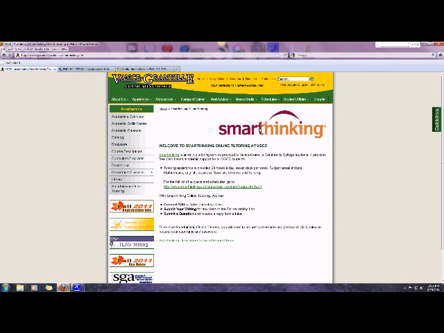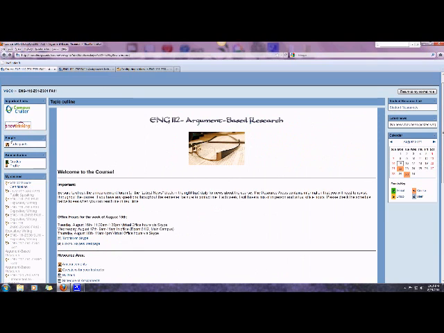And so if it's something that you're interested in, they do allow you to submit a file with your writing, and they'll go through it and they'll give you comments and they'll mark things for improvement. It's really nice, but you have to make sure you give them at least like a 48-hour turnaround. So if that's something you're interested in, you can click on that, and this will take you to the Smart Thinking page where you can click on the username password request form to get that from the academic skills, and then there's a link to Smart Thinking directly from there. It's a pretty cool page, and I recommend using that if you'd like.